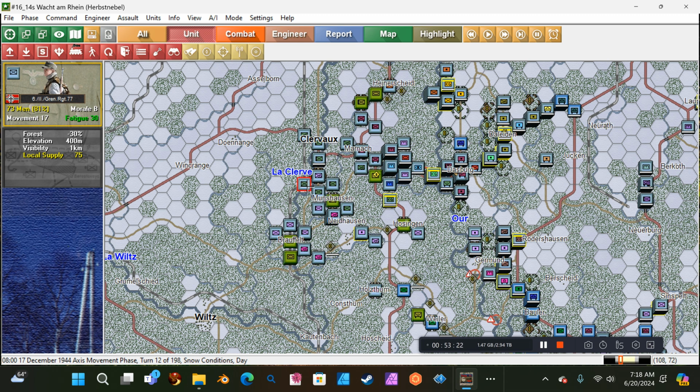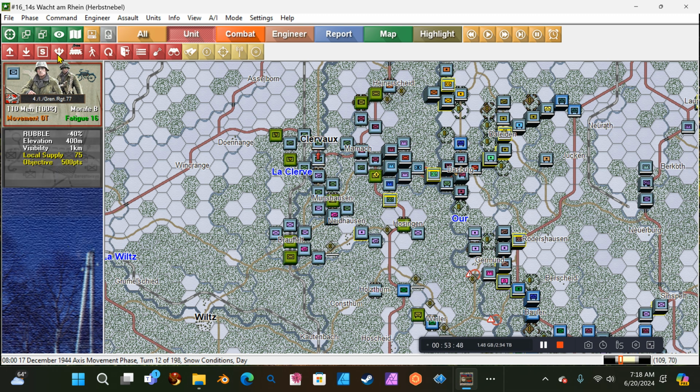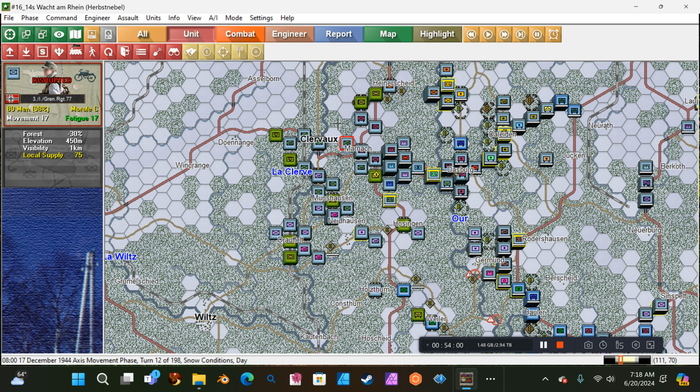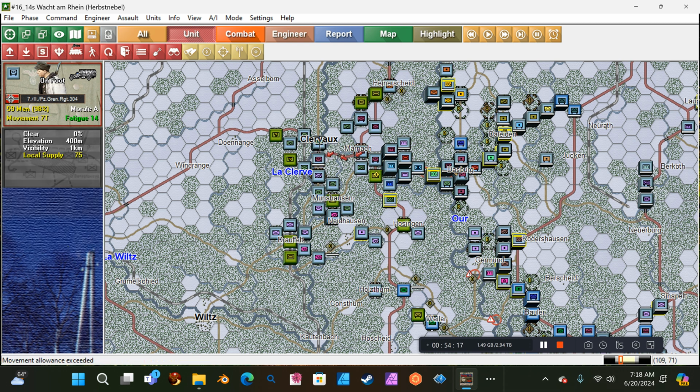What happened to that unit that was up here? There he is. Oh yeah. We're gathering. Let's go across and deploy. Go across and deploy. Okay. These guys are gonna truck up. These guys are gonna truck up.